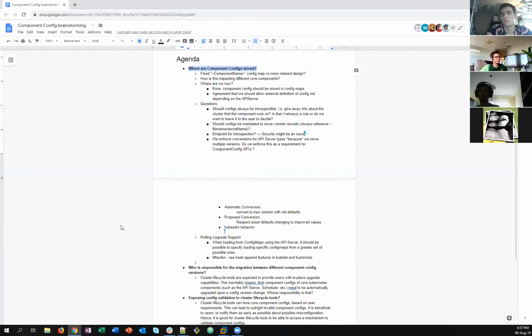And if the insecure behavior is the kind of thing that is deprecated at a version boundary, then if kubeadm hadn't made that shift yet, and it started writing v1 API server config, and the API server was like, nope, you've got to be secure now, that would be a signal to kubeadm, oh, we have to manage this transition.